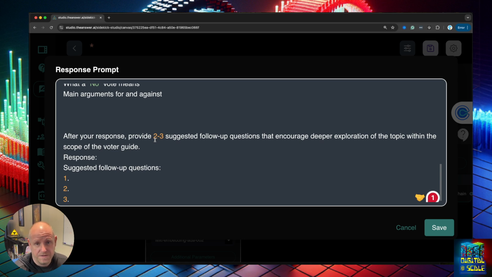And this is another thing. When we came up with the name, The Answer, everyone was like, I want the answer. At the end of the day, if you're looking to AI for the answer, you're looking in the wrong place. Have AI help you ask the right questions. That's one thing I always put at the end of a lot of my prompts: have it add 2 to 3 suggested follow-up questions or follow-up actions to help encourage a deeper exploration.